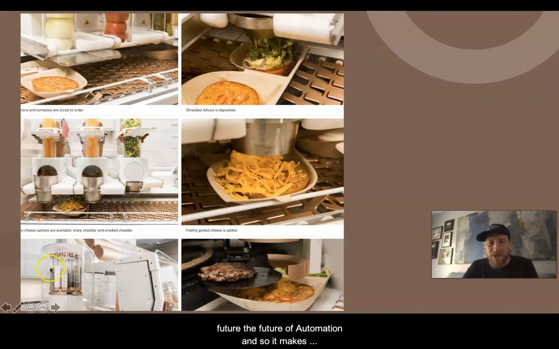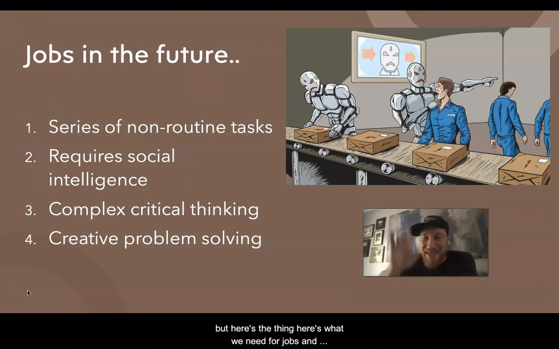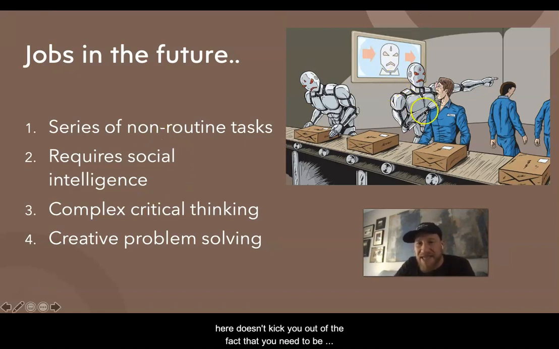And so it makes us wonder, what do we need to do to be prepared for the next level of employment? Don't worry, I'm here to help you. Look, here's the thing. Here's what we need for jobs for the future. Here's what you have to be so that your robot boss right here doesn't kick you out of the factory.